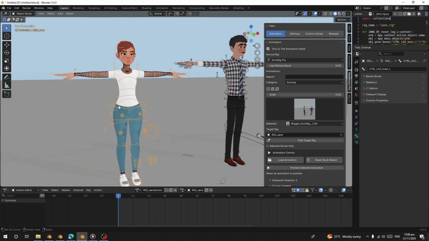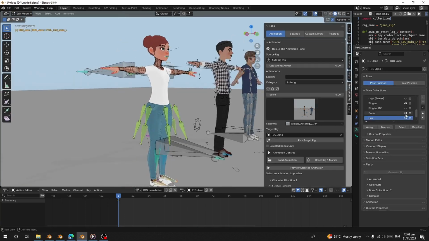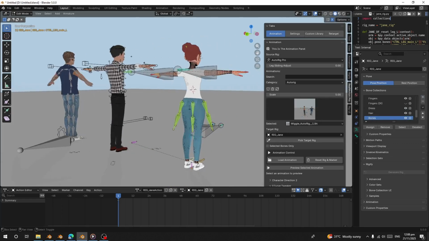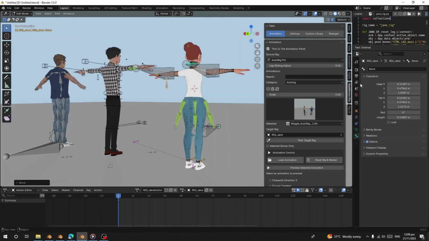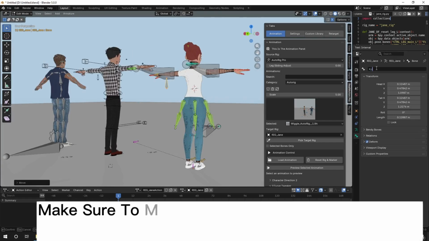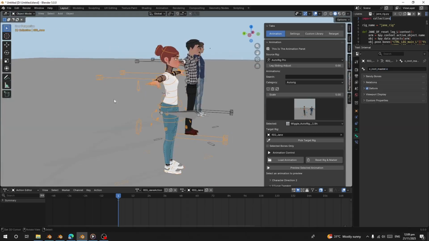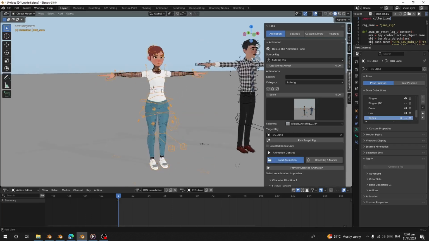rig. So after you import your character, just go to edit mode, and here let's go to bone collection, and I'm going to create a new collection here, and press shift plus A to add any bone. Let me scale it down, and we can put it anywhere. Just rename it C-root-master-X. Now there's going to be an auto rig. Let me hide that collection here, and I'm going to load the animation.